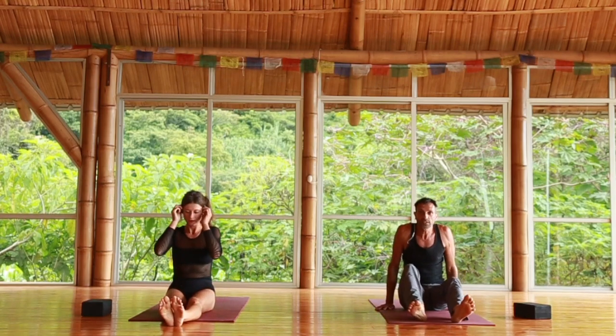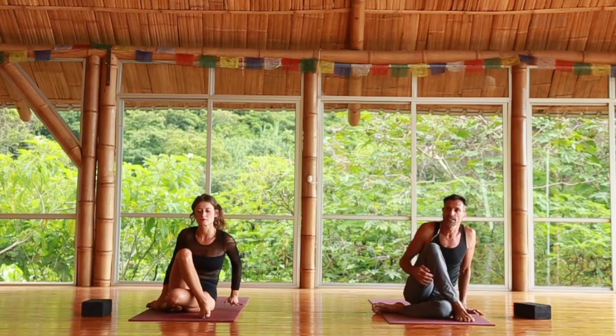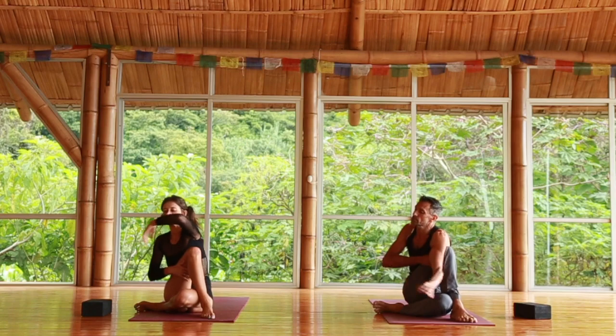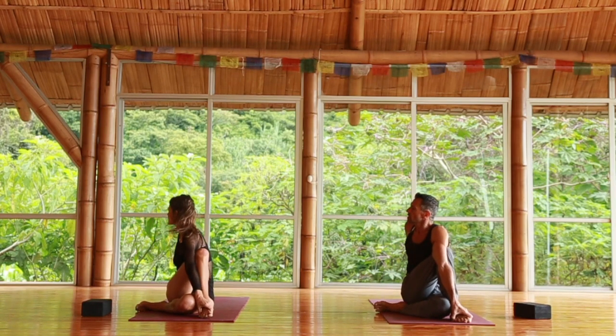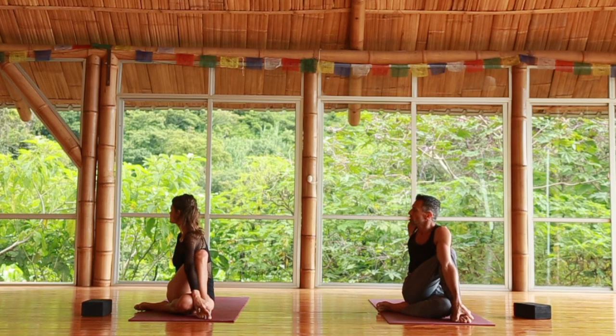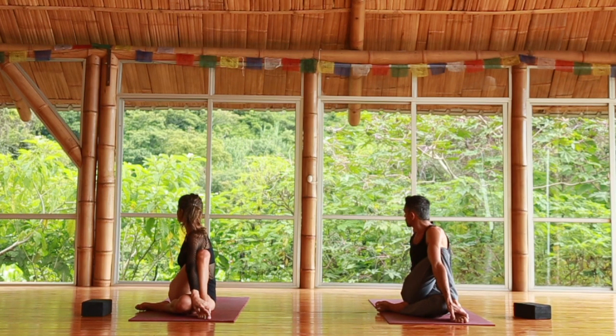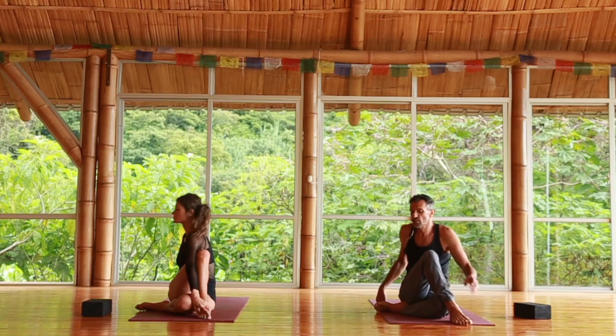I'm going to start with a twist, bending the left knee, taking the right leg over, Ardha Matsyendrasana, twisting over to the right side. Your left hand can be in the air, maybe holding the knee or the foot. Don't worry about that, that's more of an Ashtanga variation. Keep the breath alive. Keep the gaze focused but soft. Center and switch sides.